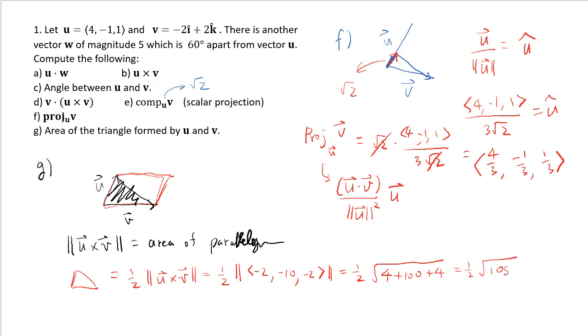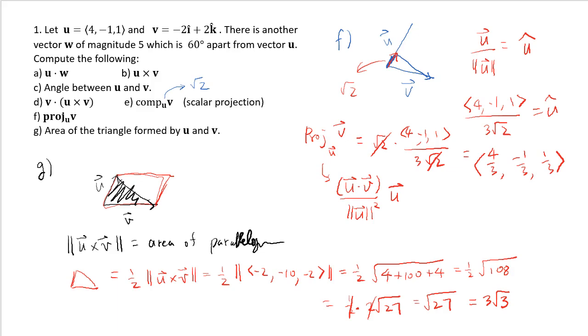I think this is divisible by 4. It's 4 times 27, okay. So it's 1/2 times 2 radical 27. And 1/2 and 2 cancel to give you radical 27. And then 27 also has a perfect square, right? It's 9 times 3, and 9 comes out as 3, so it's 3 radical 3.